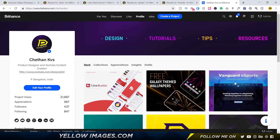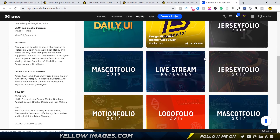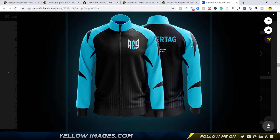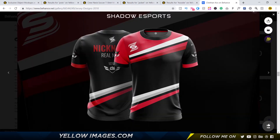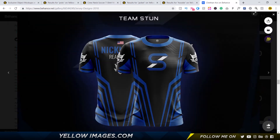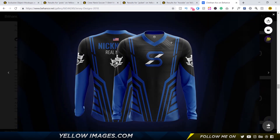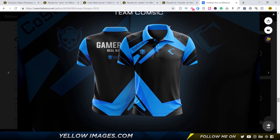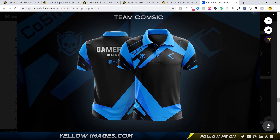Now let me answer the next question: where I use these mock-ups. This is my portfolio and I've got a project called Jersey Folio 2018, where you can find a list of all my jersey designs. As you can see, these are the ones I've created using the jersey mock-up — here's the hoodie and the jacket. Here's another one with the jacket that looks pretty cool. This is another one with the crew mock-up I mentioned — a proper esports jersey. Here's another one which is a hoodie, and a few more designs with the jersey mock-up, including a soccer jersey.